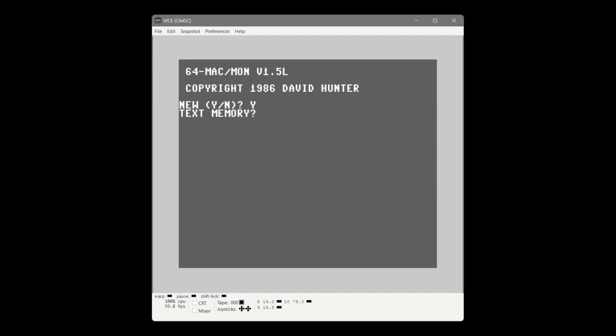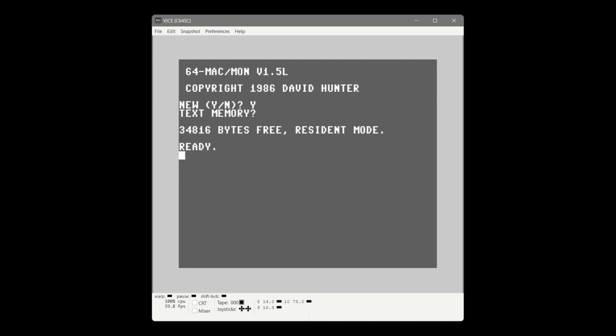The software first prompts us with the phrase new. Because this is the first time we're loading the software in our current power-up state, it automatically answers yes for us. Now the next question is kind of a mystery. It says text memory. This question is asking you if you want to change the amount of memory that's available for source code, and you can make it smaller than the 34K they provide. So I'm going to press enter here. By pressing enter, the default value of the 34K is what's used.